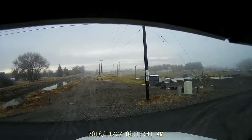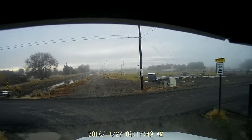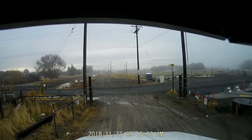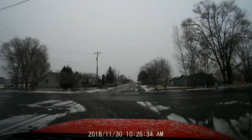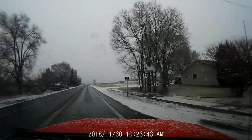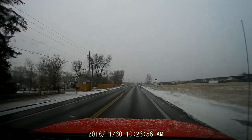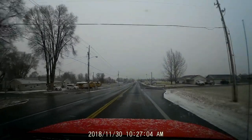I did have it set to record in longer increments, but figured I probably don't need that — it's personal preference. The directions never mention this, but to have it hold onto a video and not record over it, you have to actually tell it not to. I think if the G4 sensor triggers, it probably saves the clip too. The button's in the corner — press it and it saves the event. What I didn't find out until messing with it for almost a week is that if it's toward the very end of a loop and you tell it to save, it'll actually start saving the next loop too. The directions don't say how close to the end of the loop it needs to be before it does that.